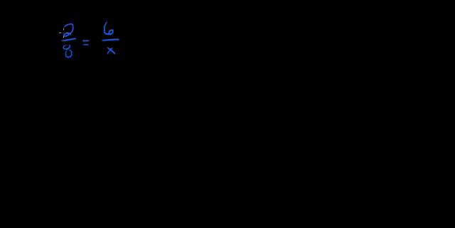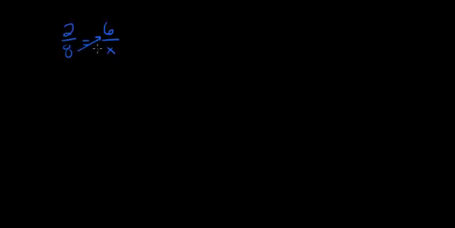But I can also go vertically on this one because these numbers are very compatible. 2 times 4 gives me 8, so I know 6 times something is going to give me x. Well, 2 times 4 is 8, 6 times 4 gives me 24. So that's another way of solving for this problem.